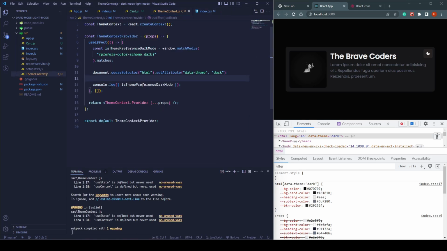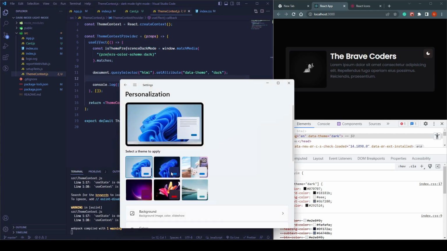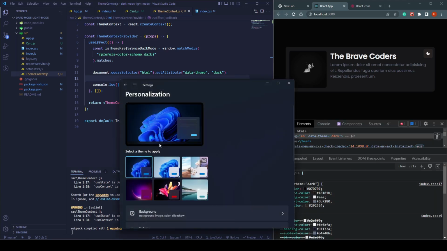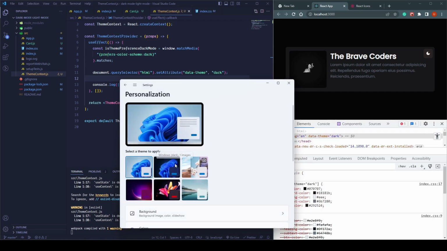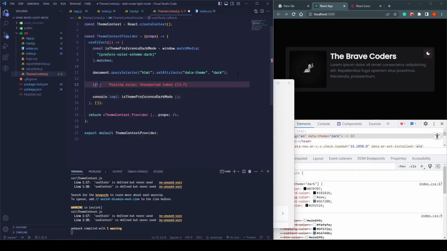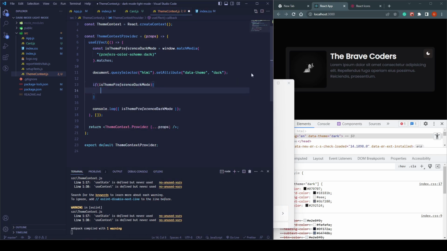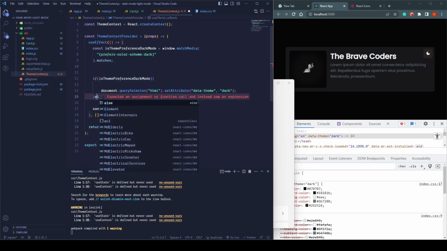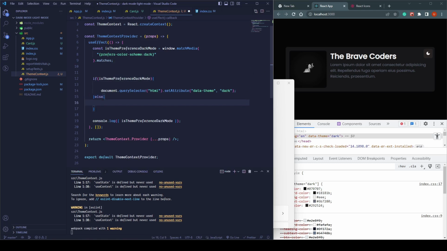First I am going to handle whatever my system preference is: if it's dark mode, it will be the dark mode theme, and if my system preference is white mode, it should be the white theme. So here we need to write: if theme preference is true, then we write this one here, otherwise, else, we should remove this theme.